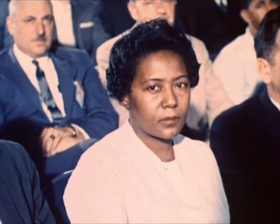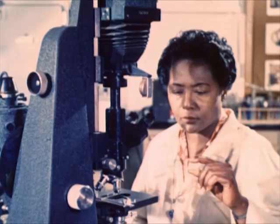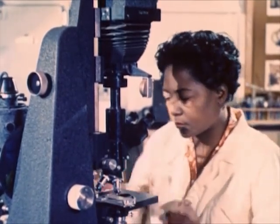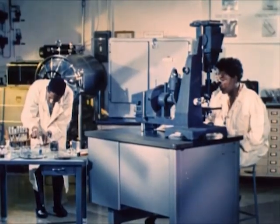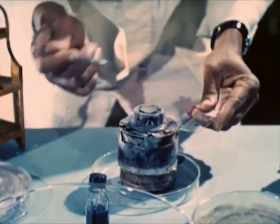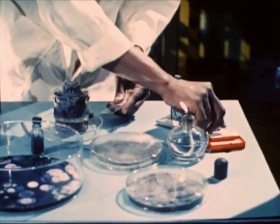The solutions to these many problems involve research into a great variety of fields of study. In the materials laboratory, important research is being carried on in the field of microbiology. It is the job of the microbiologist to determine if components built for use in Army vehicles are subject to biological attack. To achieve this, microscopic strains of fungi are grown on the various materials that make up the components of the vehicle.